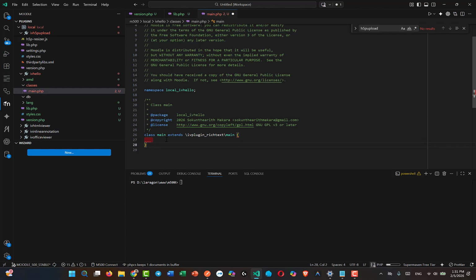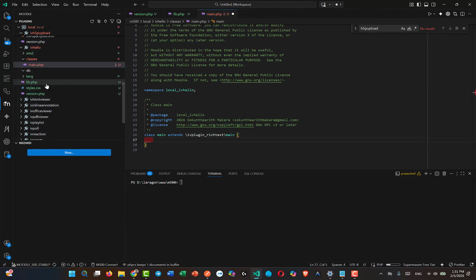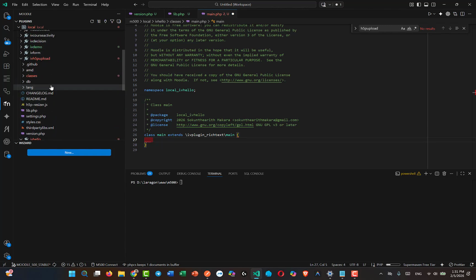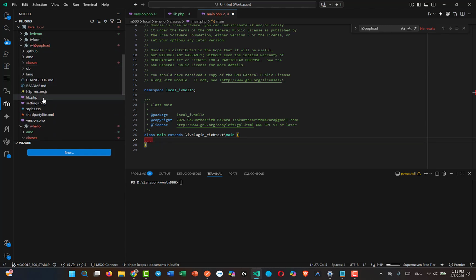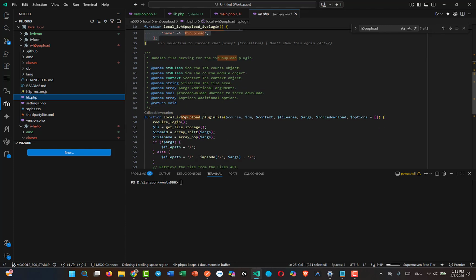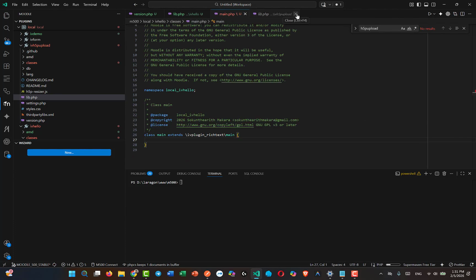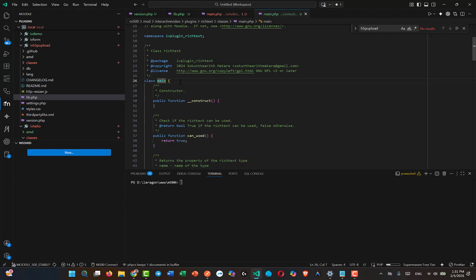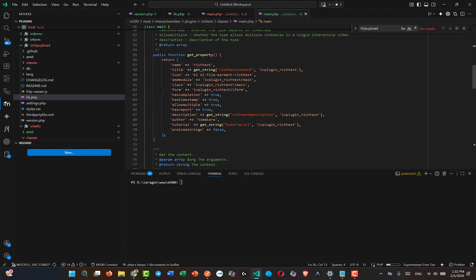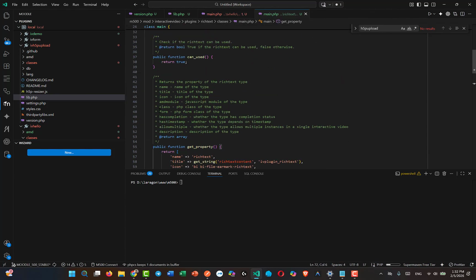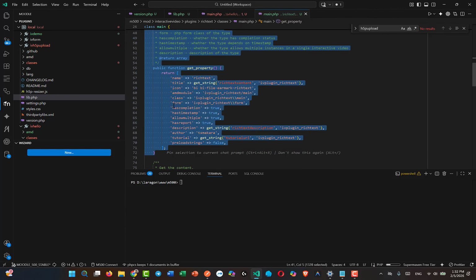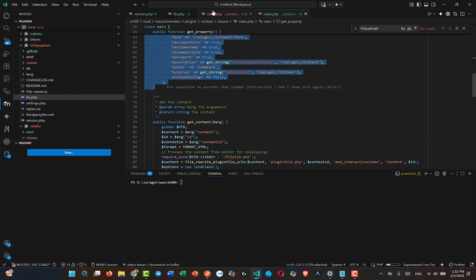And the property that we need to override, or the function that we need to override, is this one, right? So let's go to main class. I'm gonna copy this and I'll explain to you later.